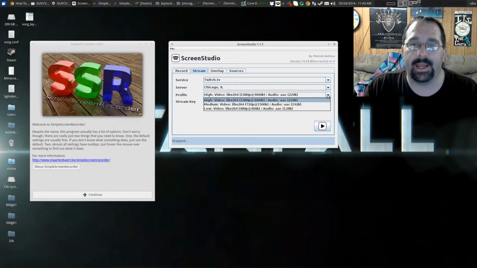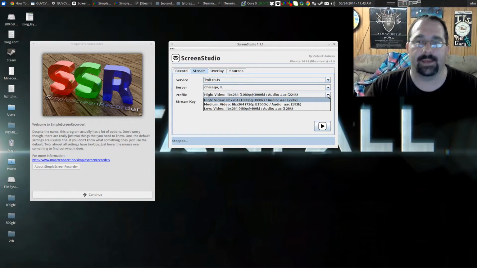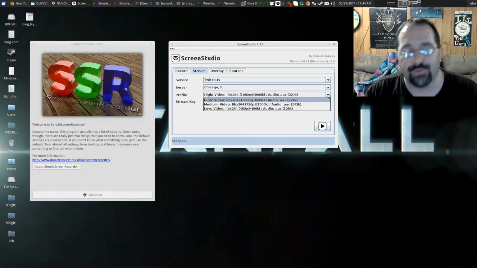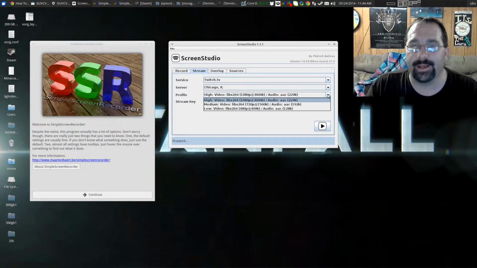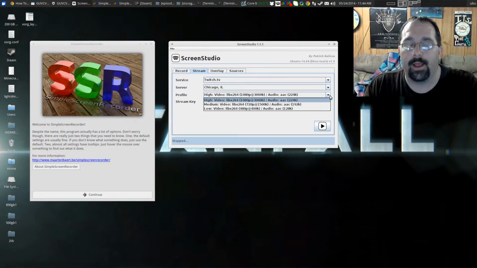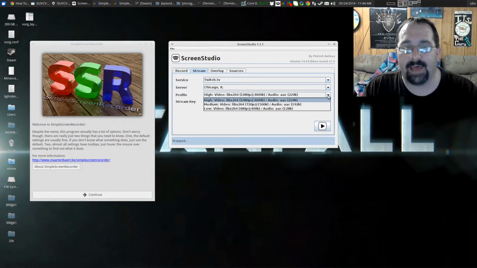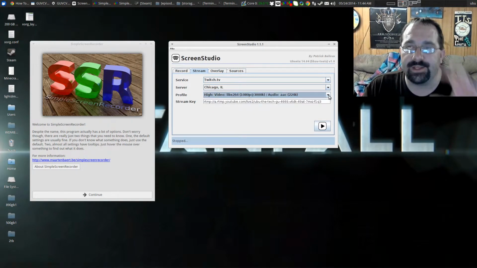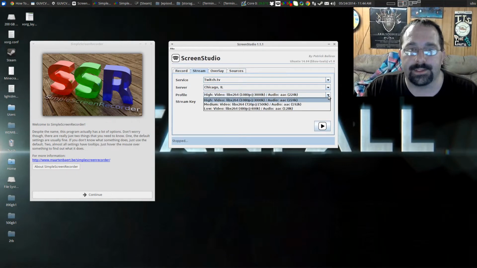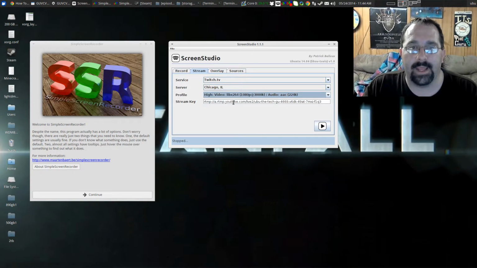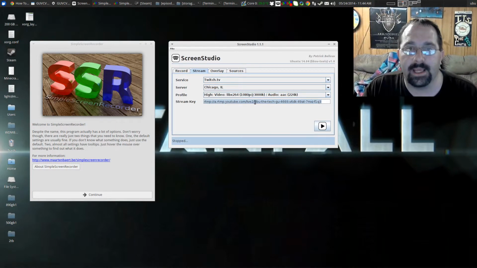Screen Studio has really dumbed it down so that you don't have as many configurable options, and I think that was done on purpose, because streaming in Linux is complex. There's a lot to it, and Simplescreenrecorder allows for tons more configurable options, which is nice for people that know what they're doing. But for people that aren't really savvy on what's going on in the background, Screen Studio, I think, has the advantage there, because I just want to stream a 1080p stream right here at 3000 kilobits, and then I enter in my stream key here.